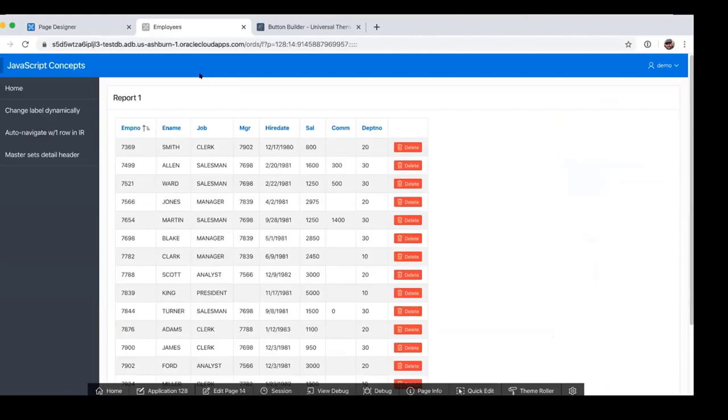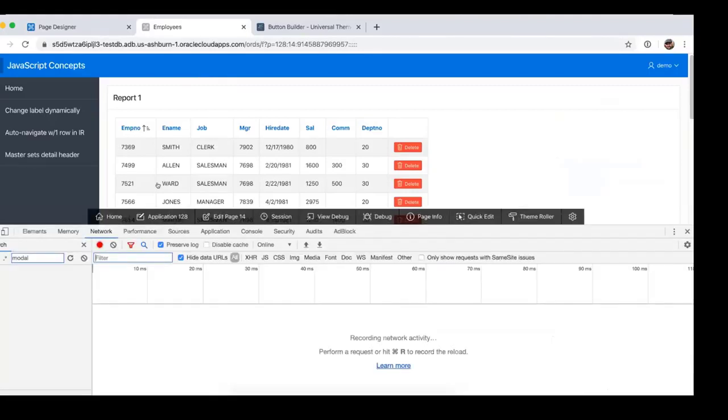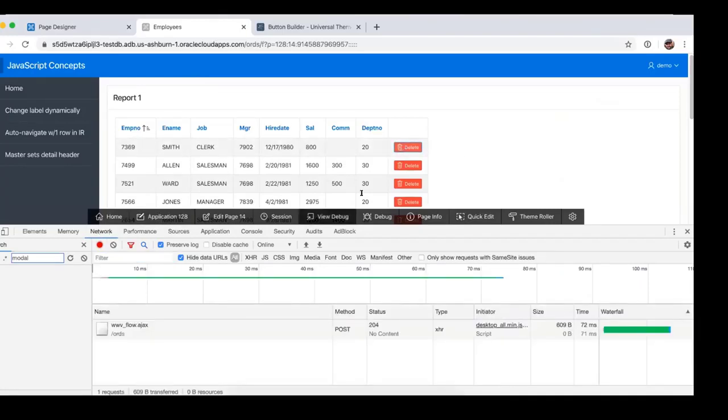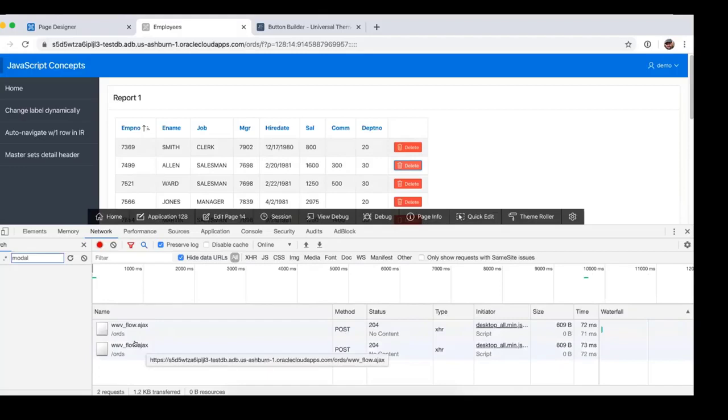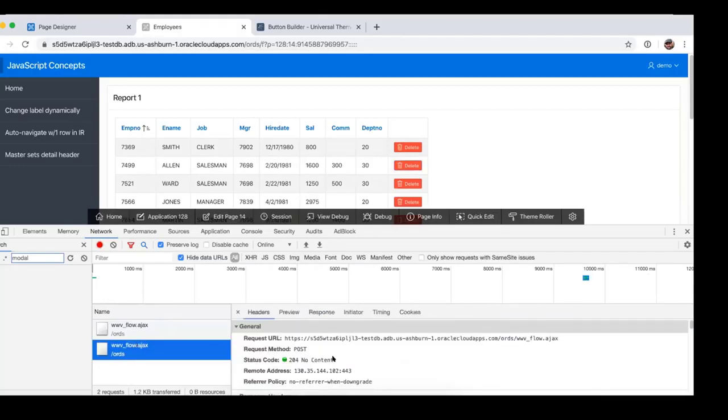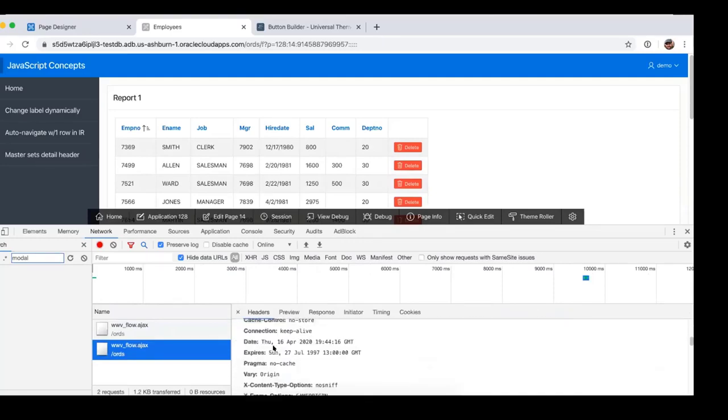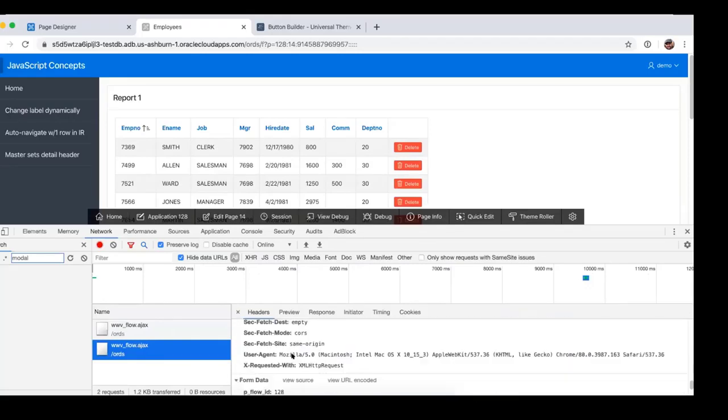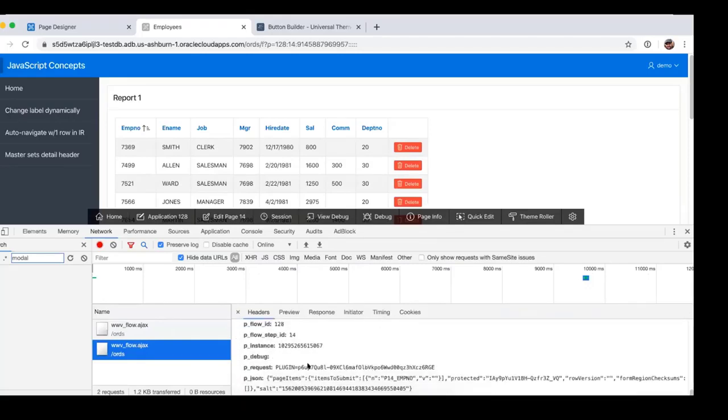So how do we solve this? Developer tools. This time, we're going to take a look at the network tab. You'll see that when I click delete, it adds a new row down here in terms of the network request and response that we're getting with the browser. If I hit the next one, we get another one. And what you can do here is click on one of these to actually see the HTTP traffic going to and from the client and the server. You can see all the response headers, all of the request headers, and at the very bottom, you'll see form data. And you'll see in here that I'm submitting page items to submit. Here's P14_EMPNO. The value is null.